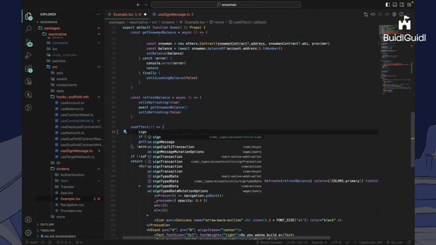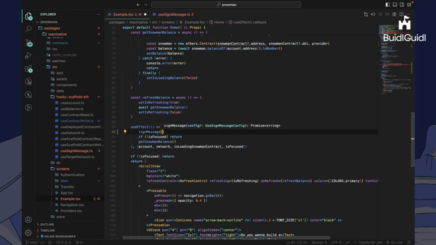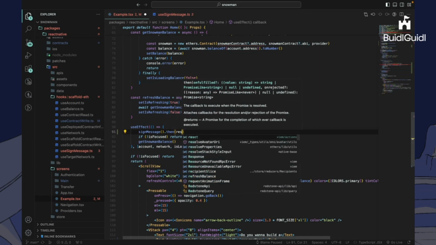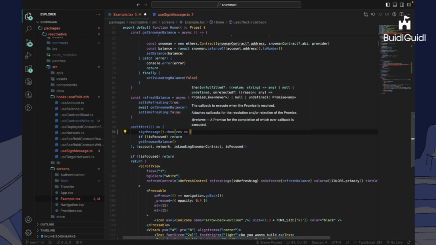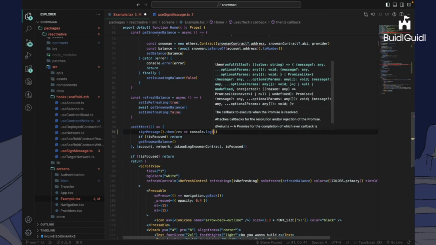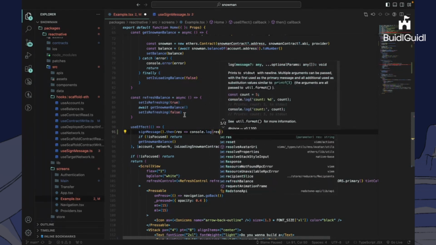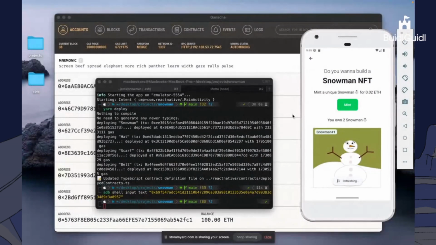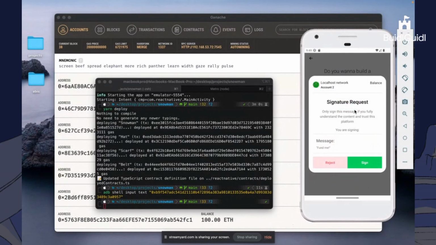Okay, I'll just dump that in here. It returns a promise that I can use to get the signature hash. So since I'm in here, this is what it basically looks like, and this is the log.